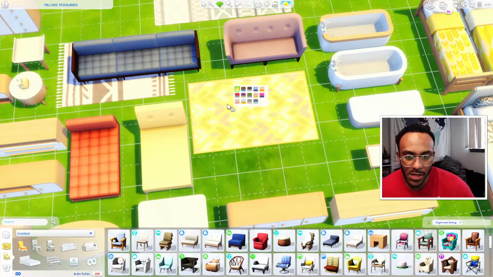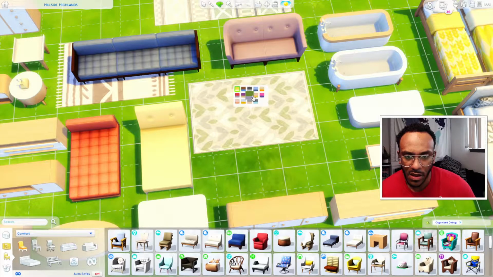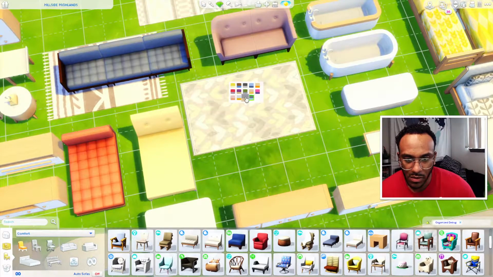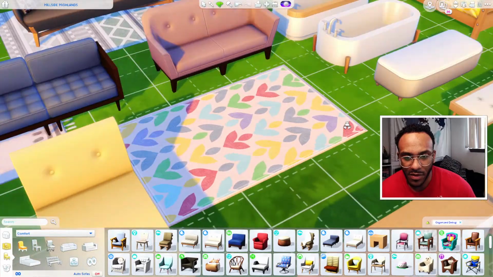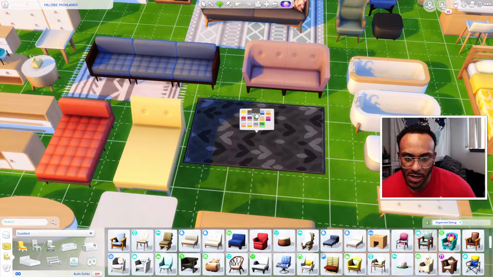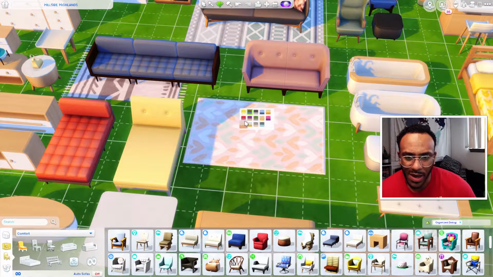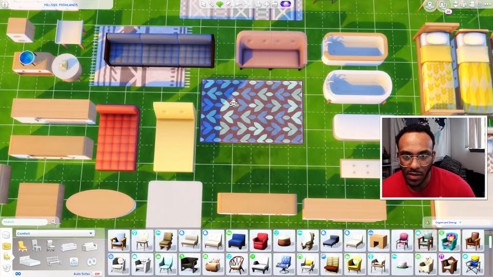I haven't looked at the swatches on any of them. Ooh, this one's gonna come in handy. I love these swatches. That one's really, oh wait. You can't really see it in the lighting, but I love, ooh, that's a really pretty swatch. I would use that in a kid's room. It's really nice. I like that swatch. Yeah, I like this rug a lot. I like it a lot. I'm gonna leave it on that one.